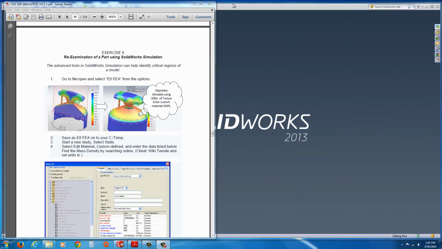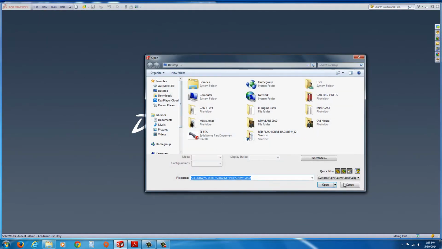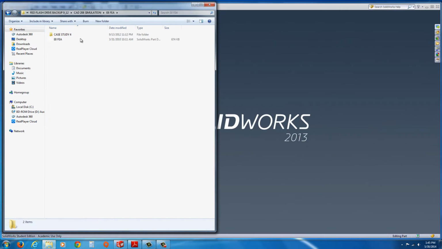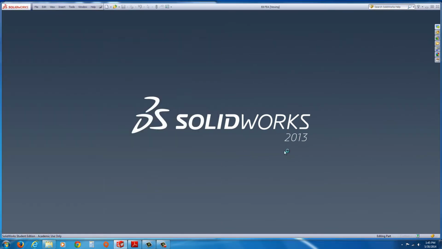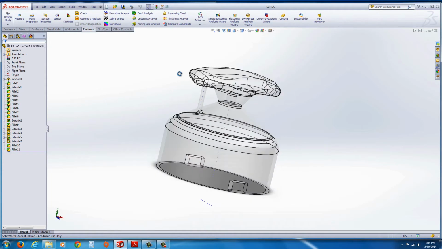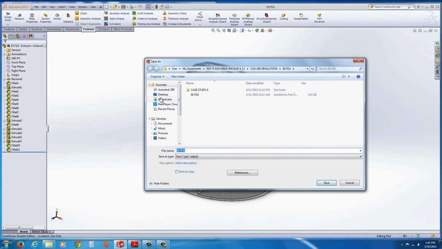Exercise 8. In this exercise, we're going to take a look at running SolidWorks Simulation, the full-blown version, to actually see how torque reacts or works inside here. And so we're going to go ahead and bring up the part. I'm going to open here, and better yet, I should have it up. We're going to go to the EA folder, just open up the EA part file. Okay, now with the EA part file here, go ahead and save this to the desktop.